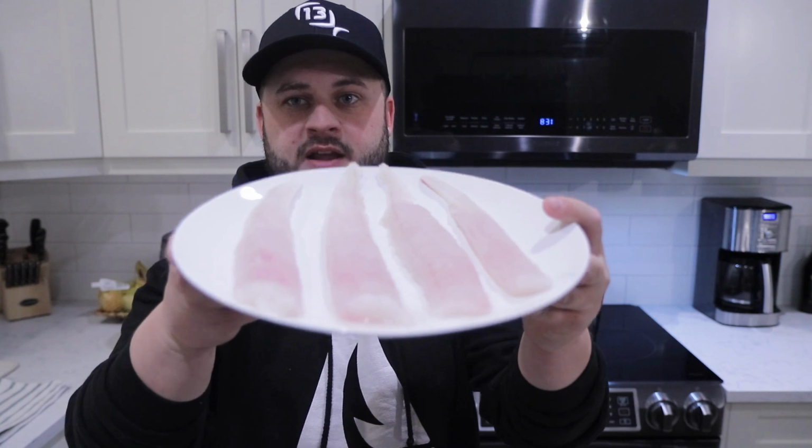One of my favorite traditions each year is my first time out on the ice. I like to keep fish. I don't keep fish too often. First time out, if I'm able to catch, I like to keep a couple smaller fish and have a fish fry. It's just one of the things that I've been doing every year. And so that's exactly what we did today. Four beautiful fillets right here.